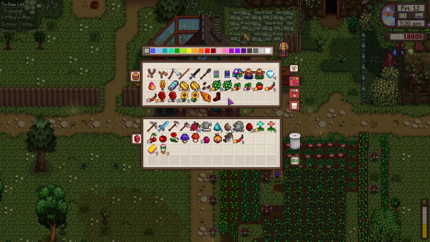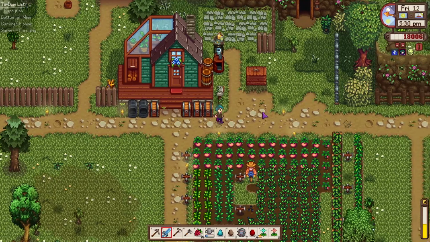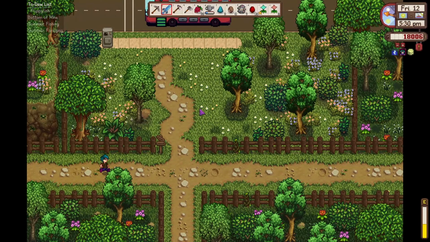We'll get a hot pepper for Shane. We'll take two just in case. Maybe we can give one to Lewis as well. All right, lots of stuff to do, lots to go around. Let's head on into town and get some stuff done around there.